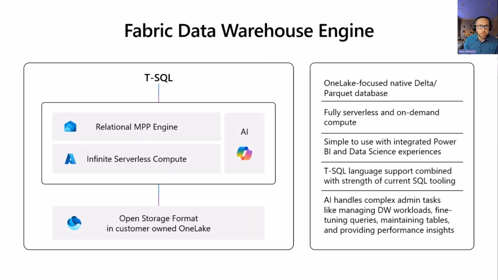So just quickly, a little bit of the warehouse engine here, kind of how it works. The SQL engine's comprised of the MPP, which stands for massively parallel processing. So you can think of kind of all these worker bees going out and crunching data and then kind of reducing back to an answer. I just talked a little bit about the AI and how it's taking the compute and optimizing it and doing these different things. And then the serverless compute we talked about as well. All of that equates to storing the data in a very performant and efficient way in Delta Parquet at the OneLake layer.